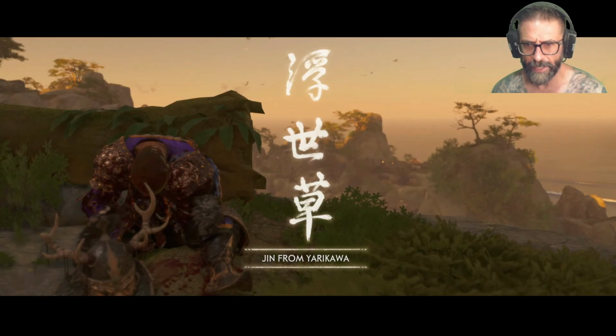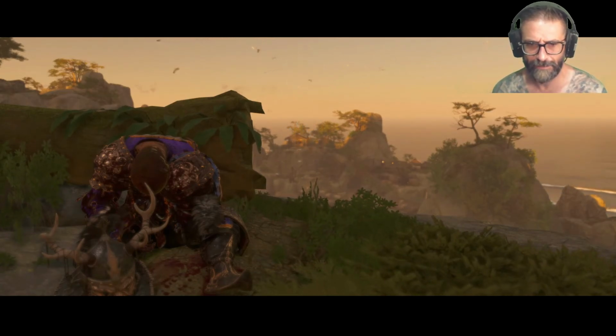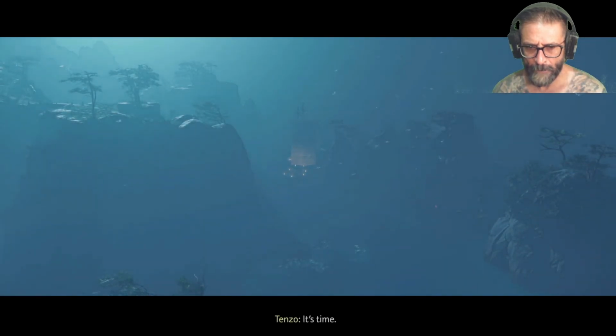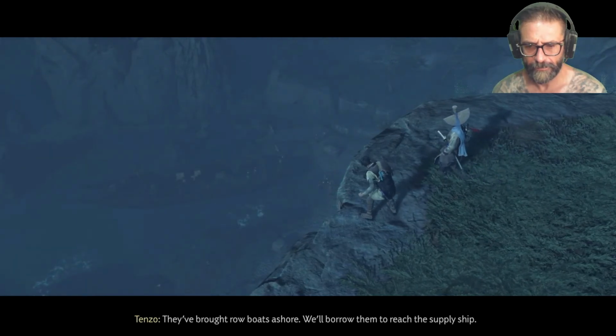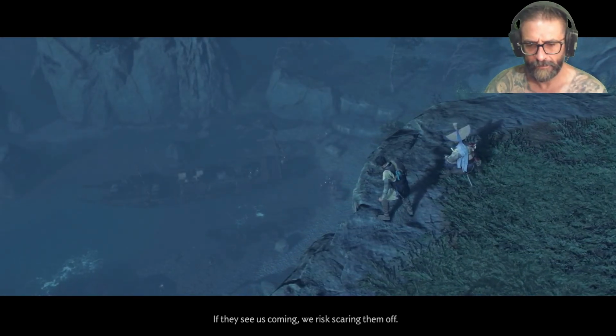Jin from Yarikawa. As if we didn't know. It's time. They've brought robots ashore. We'll borrow them to reach the supply ship. The fog will work in our favor. If they see us coming, we risk scaring them off.